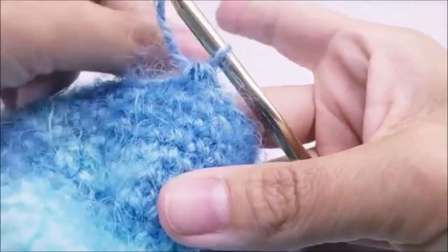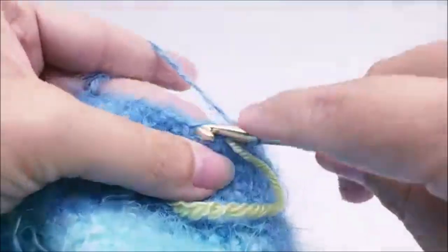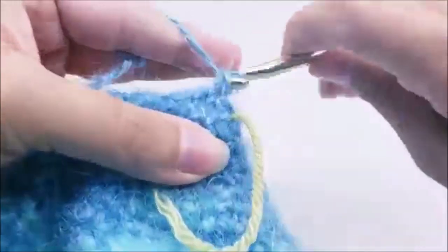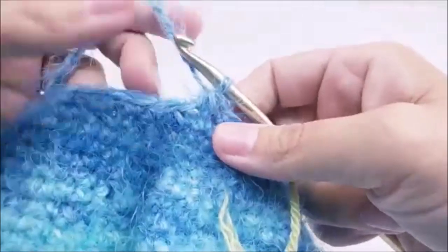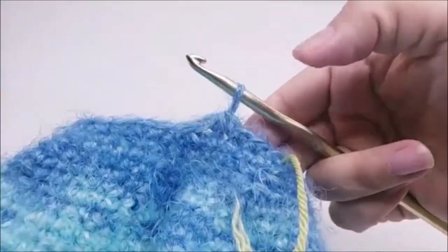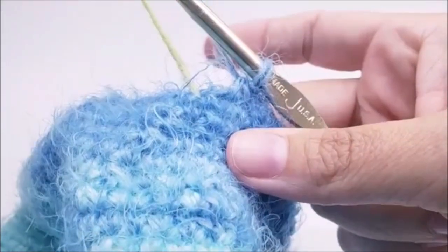Go ahead and move it up and then we're going to decrease again. So we're going to do one single crochet into the first three stitches and then a single crochet decrease over the next two. And that's going to be the repeat. One single crochet in the next three and then a single crochet decrease all the way around back to the beginning. Okay, and you should have 32 stitches now.